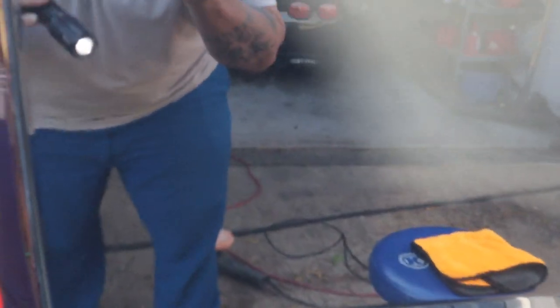So, swirls and polished. Swirls. And polished. I'm gonna get my flashlight. All right, so it's daylight. Got my flashlight out here. So you see some swirls there. See the amount of swirls that are left.